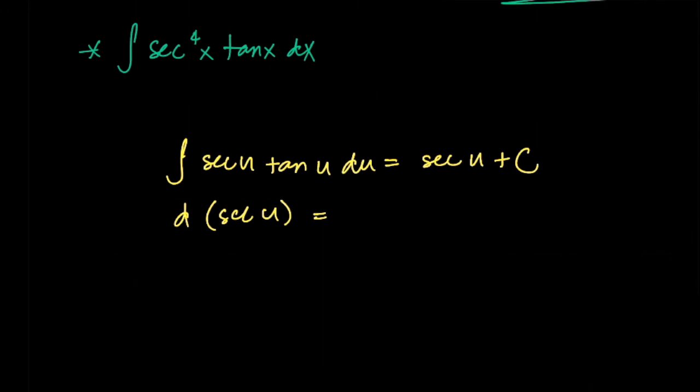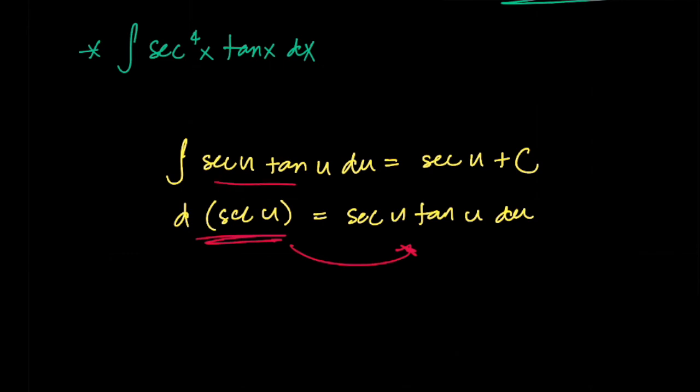And also, we know that the differential of secant u is equal to secant u tangent u du. So, notice that here, the differential of this is secant u tangent u. Then, when you integrate, it is just reversed. You bring it back to secant u. So, in this case, this is what we know in terms of secant and tangent when combined. So, how are we going to use this to solve this type of integral?